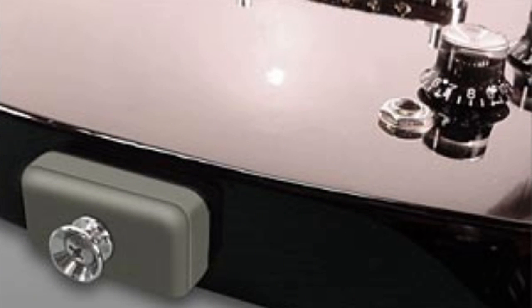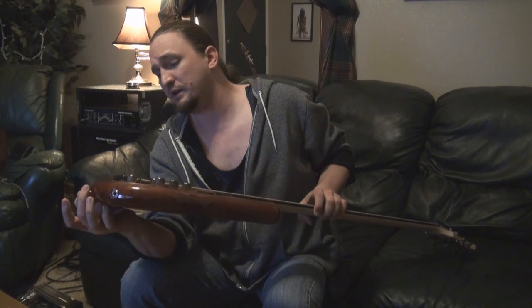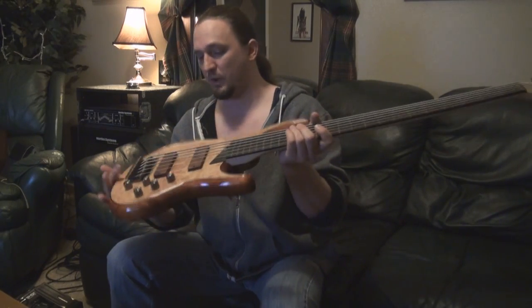The other one is called an axe balancer. I don't know if this is meant for bass guitars or not, because with this particular thing, you take out the pin, then you put this counterweight on, and the counterweight is around 7 ounces or so. You put the pin back in, and it's supposed to add a little bit more weight on this end. Well, as a bass player, I need more than a couple of ounces. I need some pounds to actually balance this thing out.